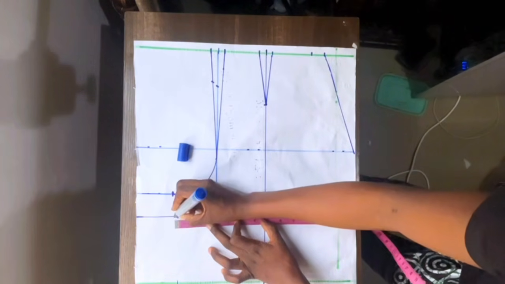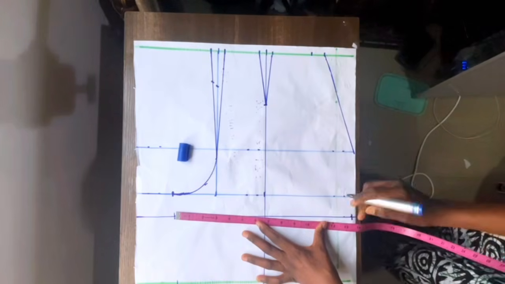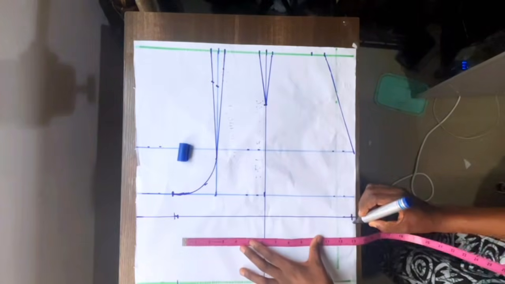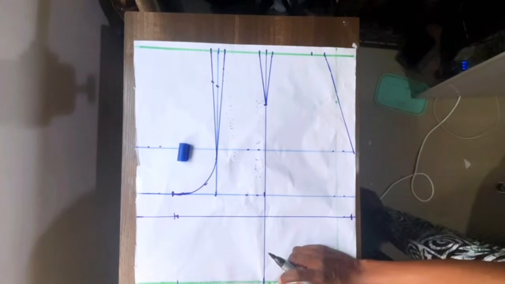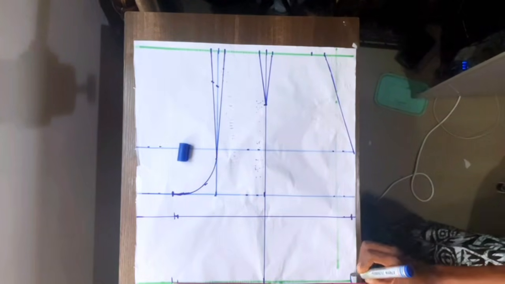I think it already aligned, but it does not equal for everybody. And you're going to mark 6.75 here, and you're going to mark 13.5 here, and you're also going to come down here and mark 6.75 on this side, and you're going to mark 13.5 on this side.